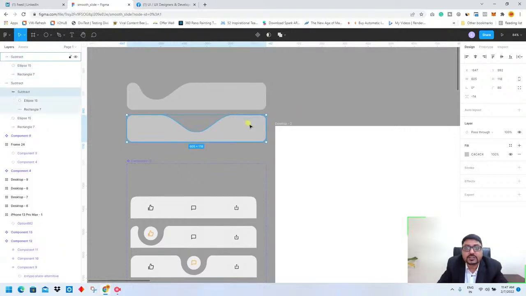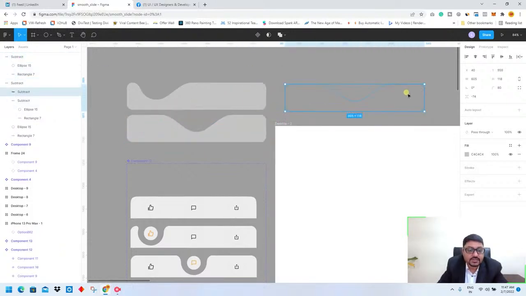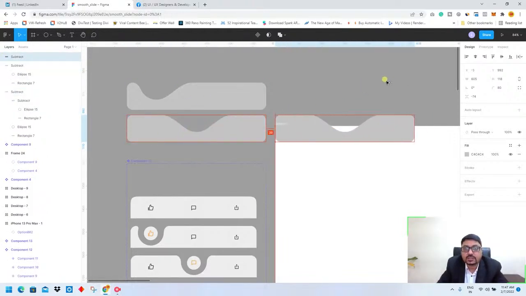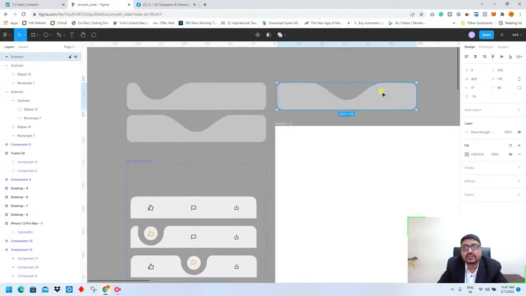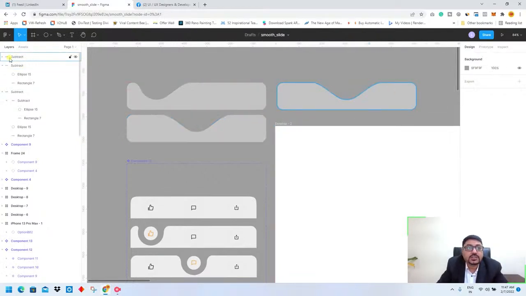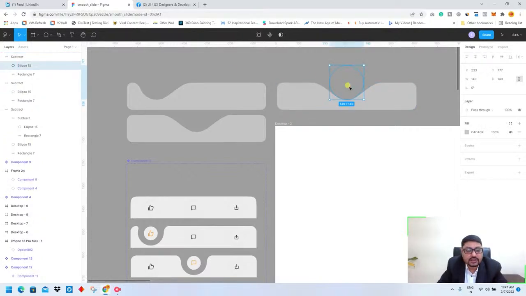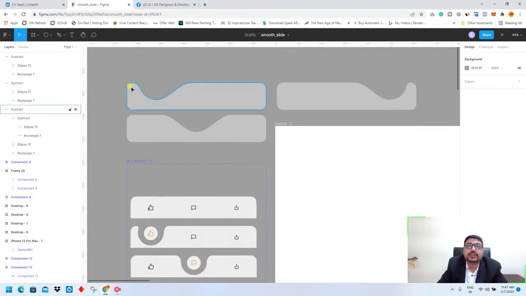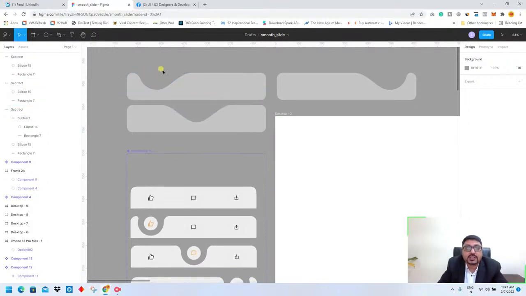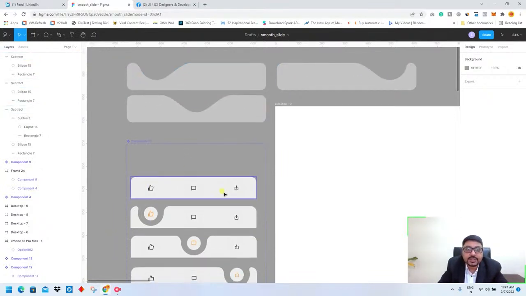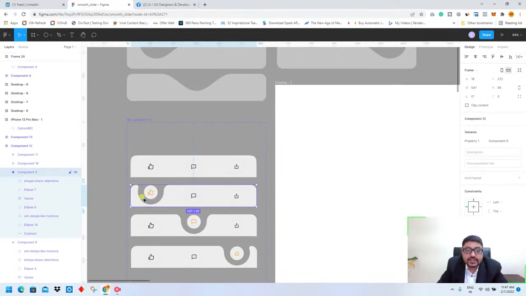Similarly you can have another shape of this same thing. Just take a copy of this subtract. Select the subtract, Alt-Shift, and do another copy. So you have three copies of the same thing. You just need to go to the ellipse over here, and with your shift key you can take it to the other side. Lovely. Your shapes are done, so you can now put your circles over here, your icons over here, and you can get those things animated.